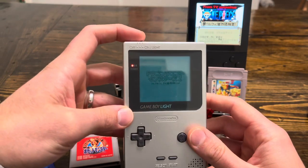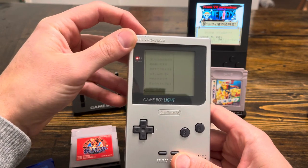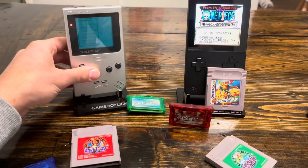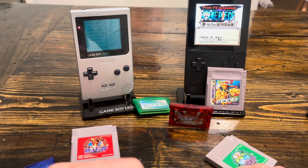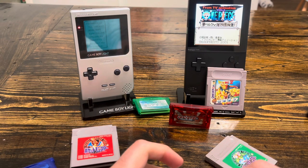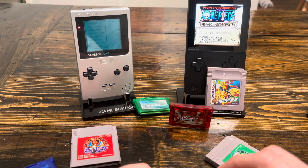And mind you, this is with the light on. There you go. It's with the light on. I'm back after the Game Boy Pocket was released. They released a Game Boy Light, which was not released in the West, which is too bad. I would have preferred that. And then they didn't include it in the Game Boy lineup up to the Game Boy SP.